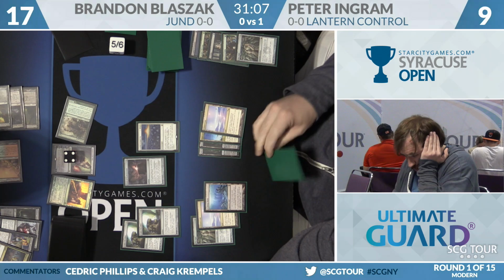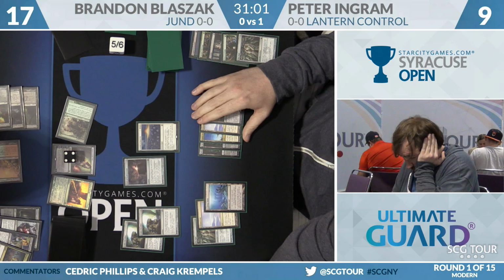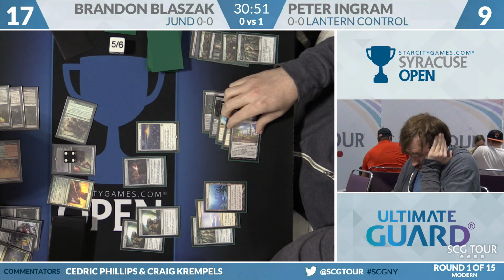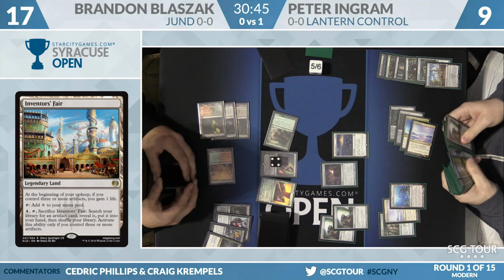But, you know, his opponent has two Kolaghan's Commands. He has to worry about the Liliana. He has to just not die to this Tarmogoyf. And I believe Brandon has a Ghost Quarter sitting in his lands over there as well. He does. So, you know, I think it's just too much for Peter at this point. Peter's going to sacrifice the Inventors' Fair right now. And I think he's going to be on the hunt for an Ensnaring Bridge.